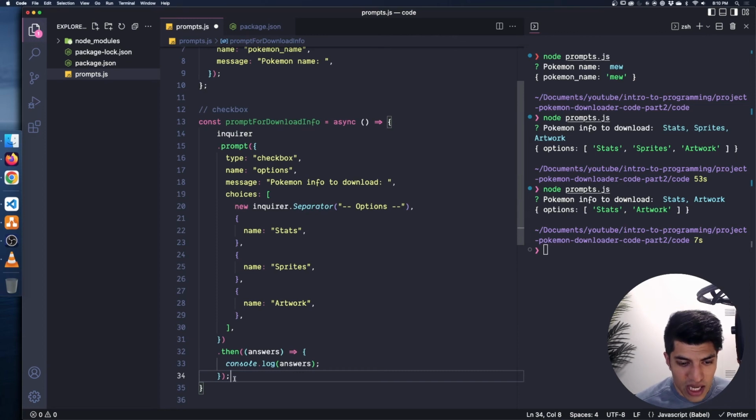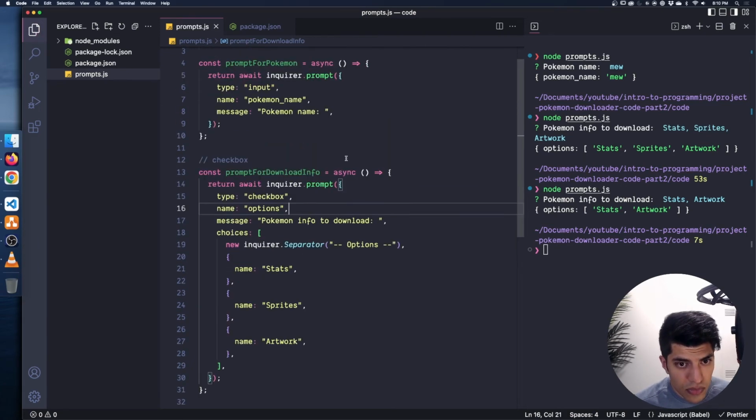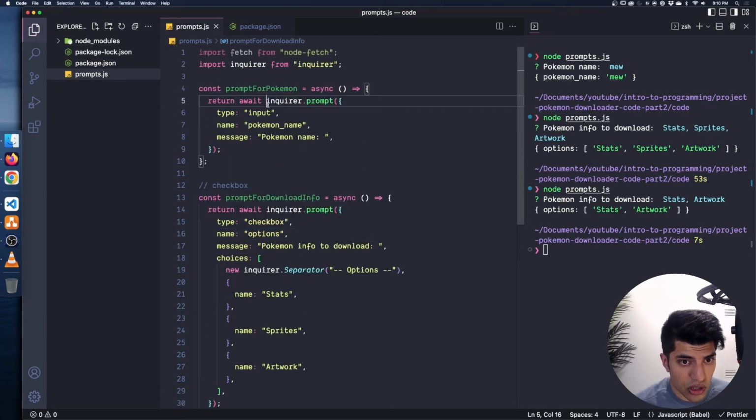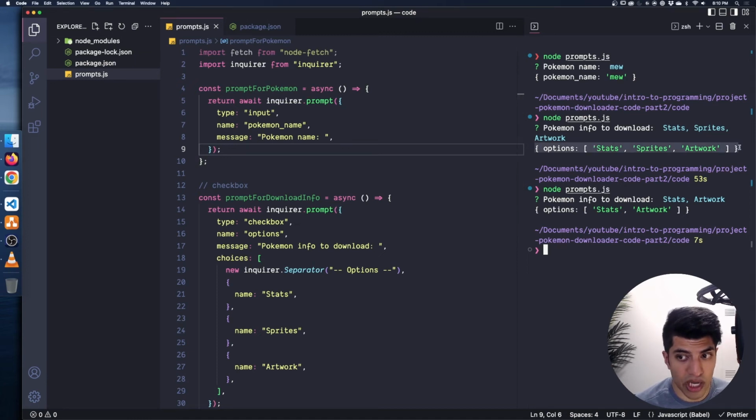Your own code. I'm going to get rid of the .then, because the .then is going to be returned out of the function. That's kind of the goal of this, is to return this out of the function. And I'm going to say return awaiting this thing. So same as this, we're going to return the promise that comes back from here so that we can await it in some other function somewhere. And then we can get back this array right here if we want it, or this object right here if we want it.